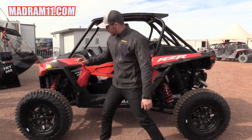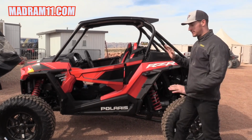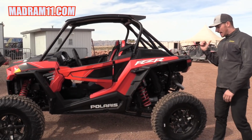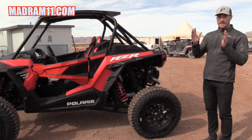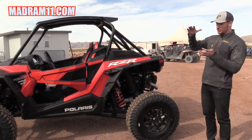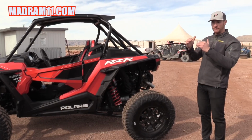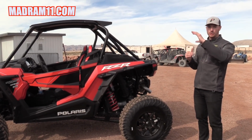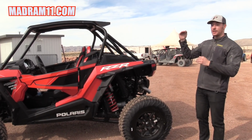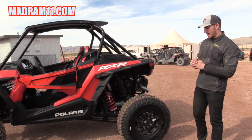So, Live Valve, internal bypass 3.0s. These things are totally rugged. They're awesome. This is literally the best suspension setup I've ever ridden. In '17, we had no Dynamics. We had internal bypass shocks, right? We moved to '18. We went to the Dynamic system and actually decreased the hardware from an internal bypass to a Podium RC2, basically single zone with a bottom out cup, and then let the software program across that, which is actually an amazing setup if anyone's ridden the Dynamics.